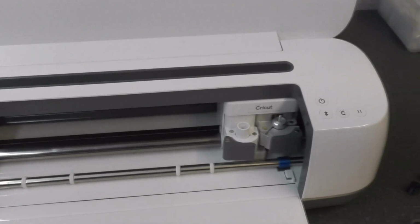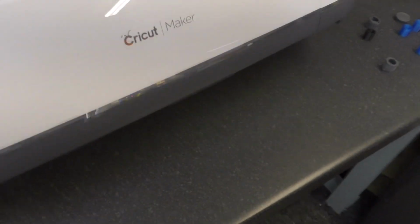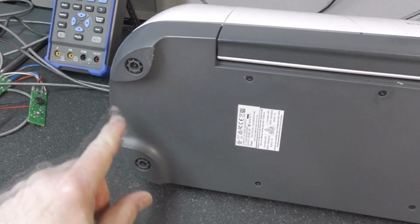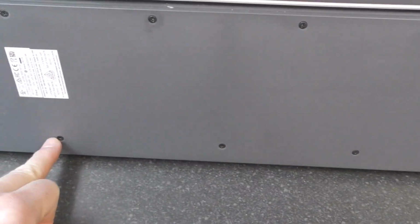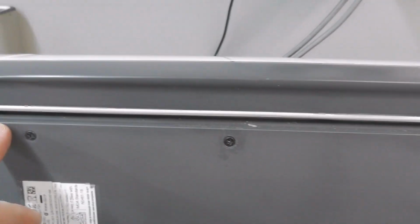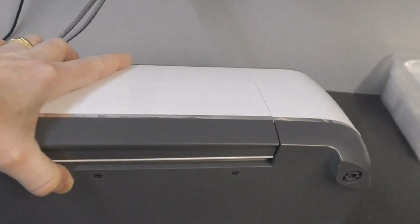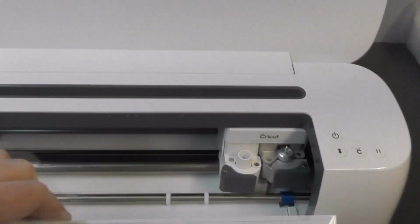So just a warning when you are working on one of these, or when you are thinking of taking it apart. I forgot to mention there are screws under the feet that are currently missing. There are 4 long screws. We've got 4 of one type here, and we've got 3 of a different type there. So take these out, and you've got a bit of dirt in there to clean up. I'll get some isopropyl in there. So yeah, just lay everything out as you take it apart, and you should be good to go.